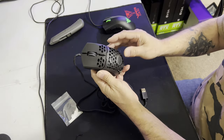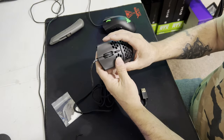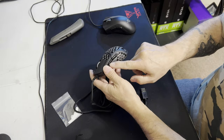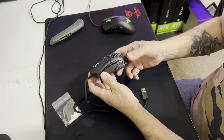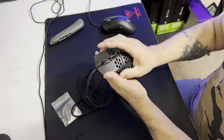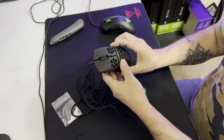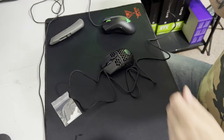So what do I think? Wow, it's light. It's got a button here. We've got 1, 2, 3, 4, 5. So it's basically a 5 button. I mean, it's really light. It doesn't feel cheaply made. The plastic's thick. Throw a little bit of light on it.